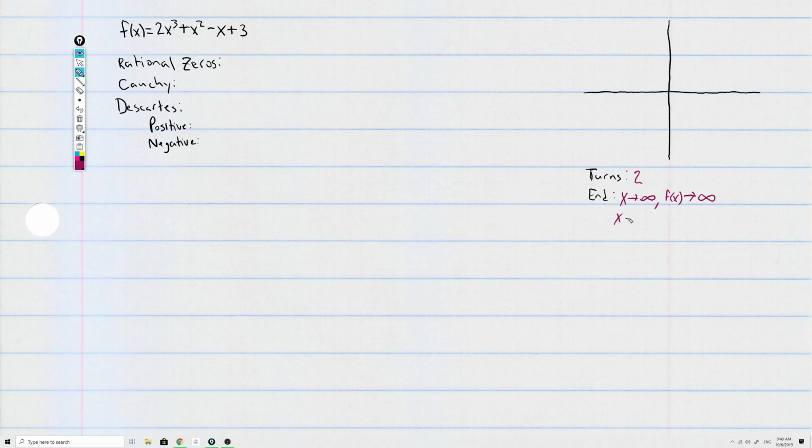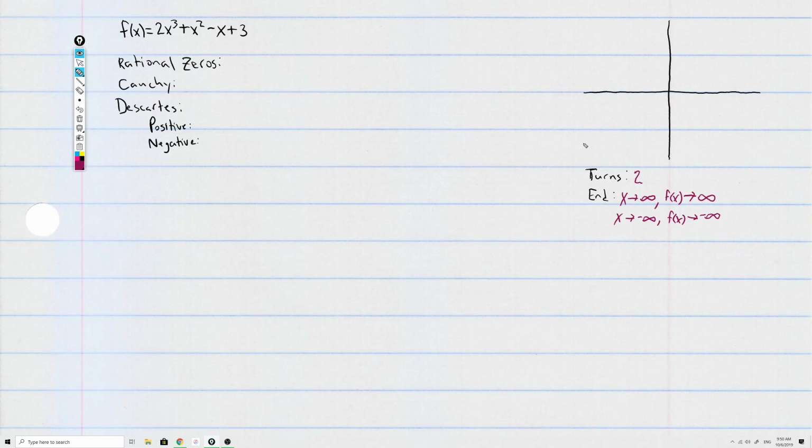And then we do the same thing for our end behavior on the left. As x goes to negative infinity, what happens to the function value? And you might have memorized that, if it's an odd degree polynomial, then the end behavior is different, so this is going to be negative infinity. Or you just think through the leading term test again. We have a big negative number, then you raise it to the third power. That's a big negative number, multiplied by 2, that's still a big negative number. So there we go, that's the end behavior.